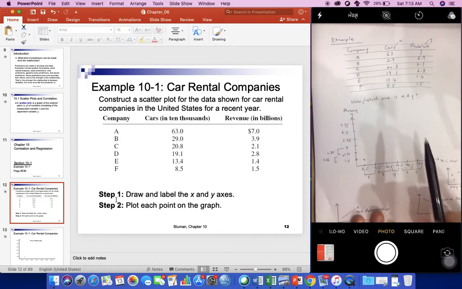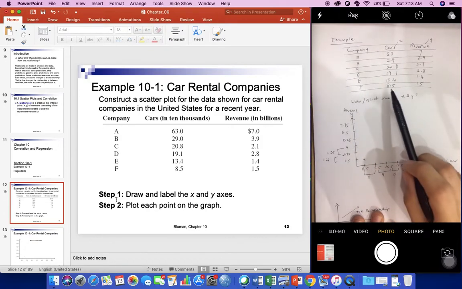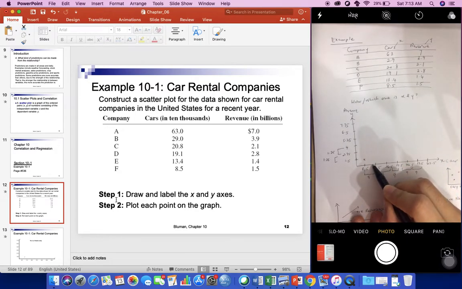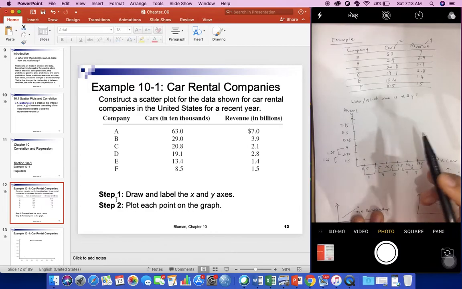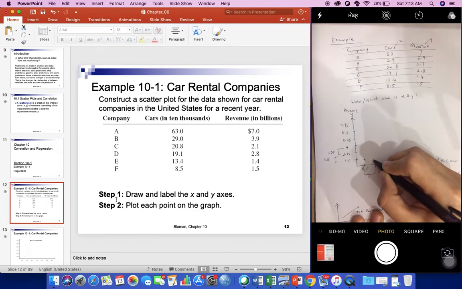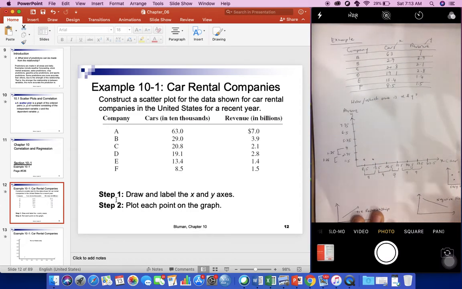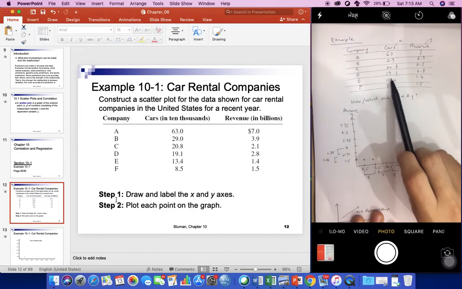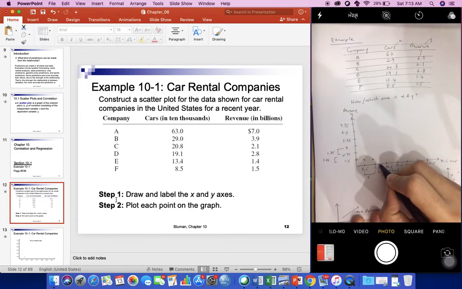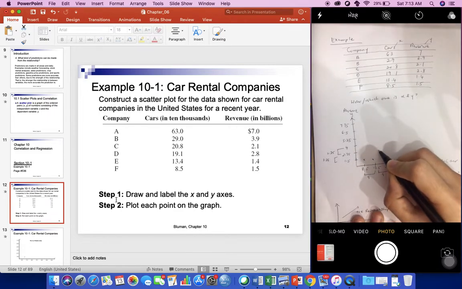The next one is E: 13.5, maybe it is here, and 1.4 is here. Then 19.1, maybe here, and 2.8 here.